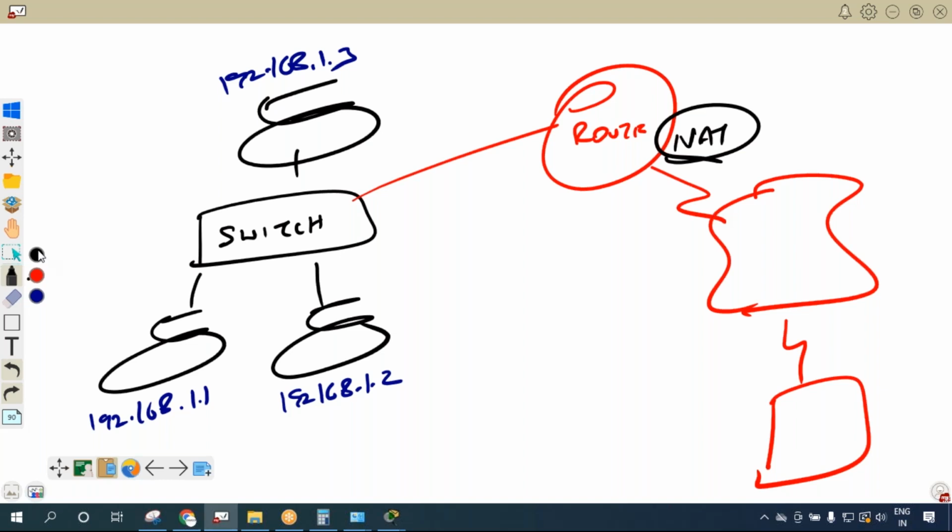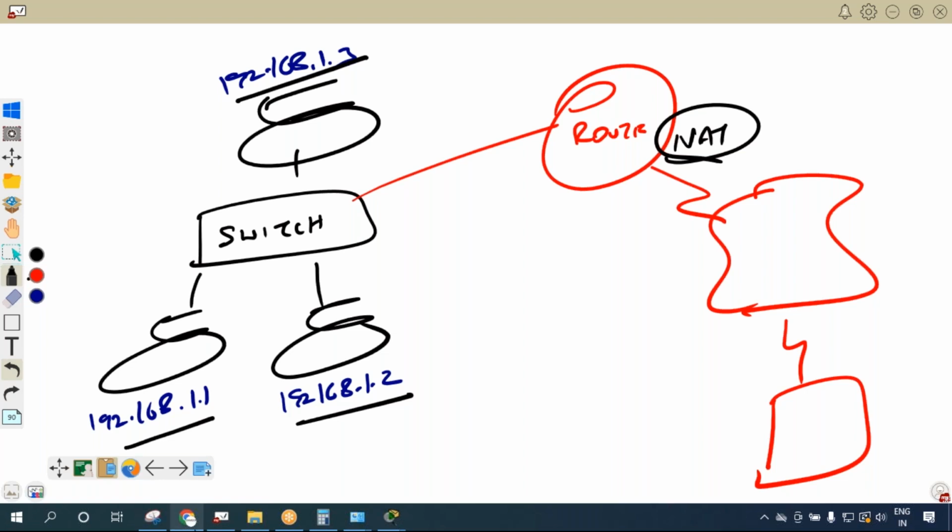Now, my dear friends, getting the point? Are you understanding? Private IP and public IP. A private IP address can be used by anyone. I can use it, you can use it, it can be used by anyone. But a public IP address can be used only by taking approval from IANA.